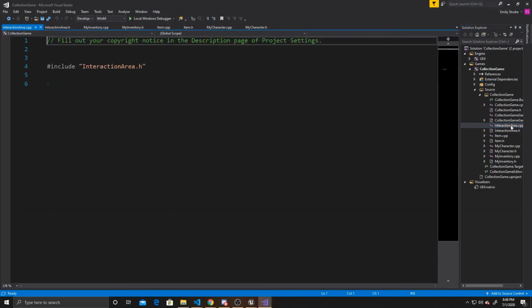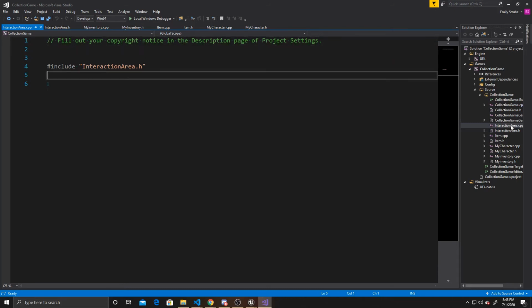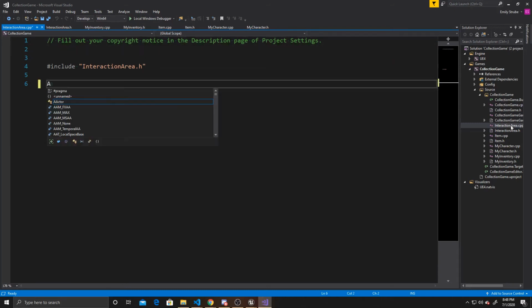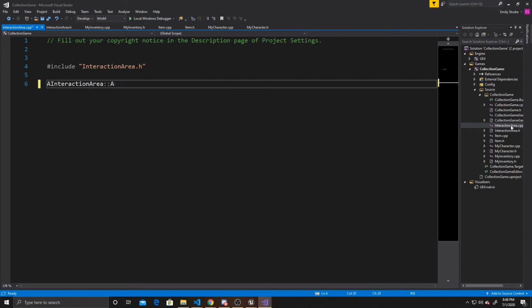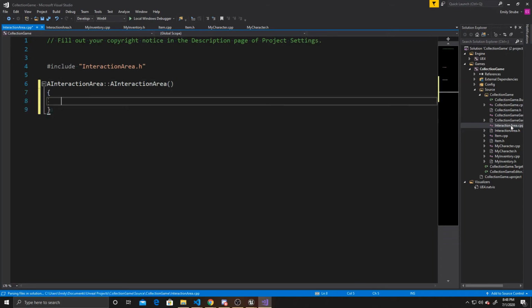And just like the header, we're going to need to add some code that's normally defaulted for things like an actor and a character. So the first thing is going to be the constructor. Again, this is AInteractionArea, and then AInteractionArea. And then inside the constructor is where we want to add our dynamics for when we begin our overlap and exit our overlap.